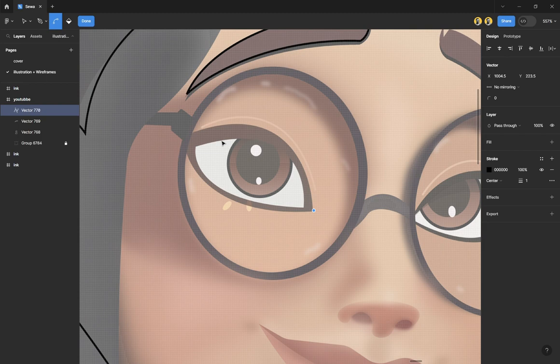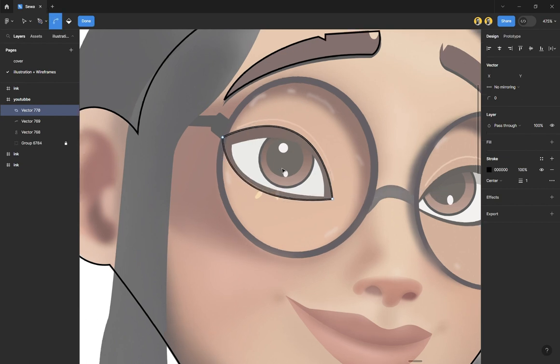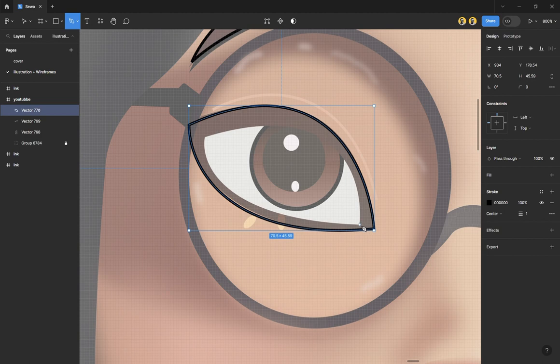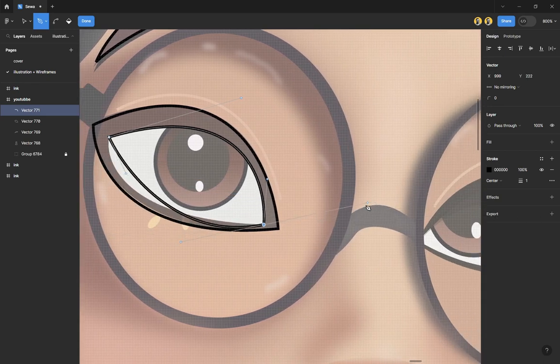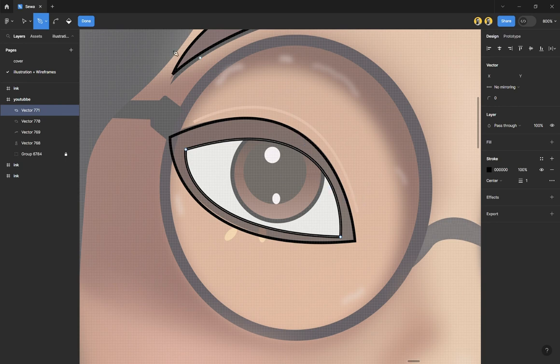All right, so we're going to do this very quickly for this part. We'll just curve it. You can just curve it, and practice is everything, and come over here and do the same. You have to pay attention to details. So that's the base, the first base, which is the brown side. Now we need to draw the other part. Some people will duplicate it, but I like to just have something really custom made. So you can do this. We have that up there, and pretty much the same thing. I know why I'm not forwarding this video, because I want you guys to see all of this. And then, yeah, you can click done.